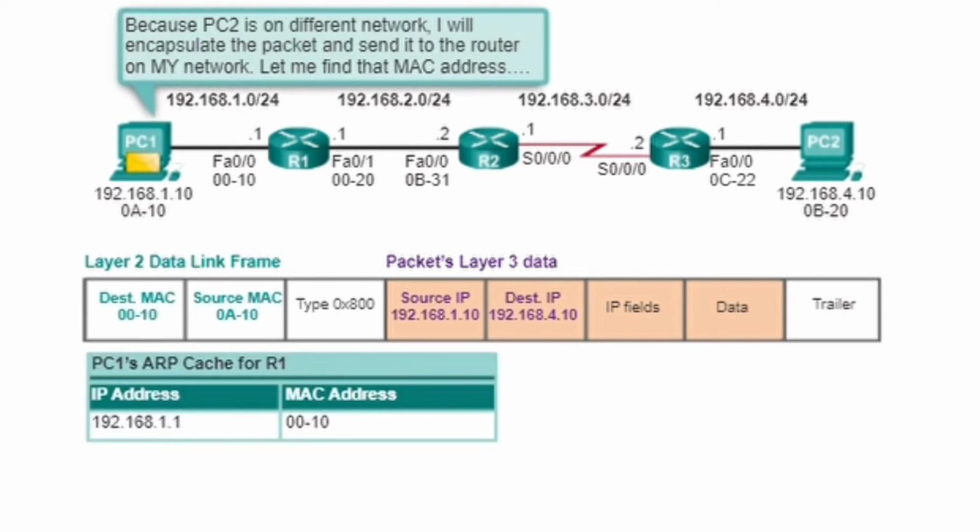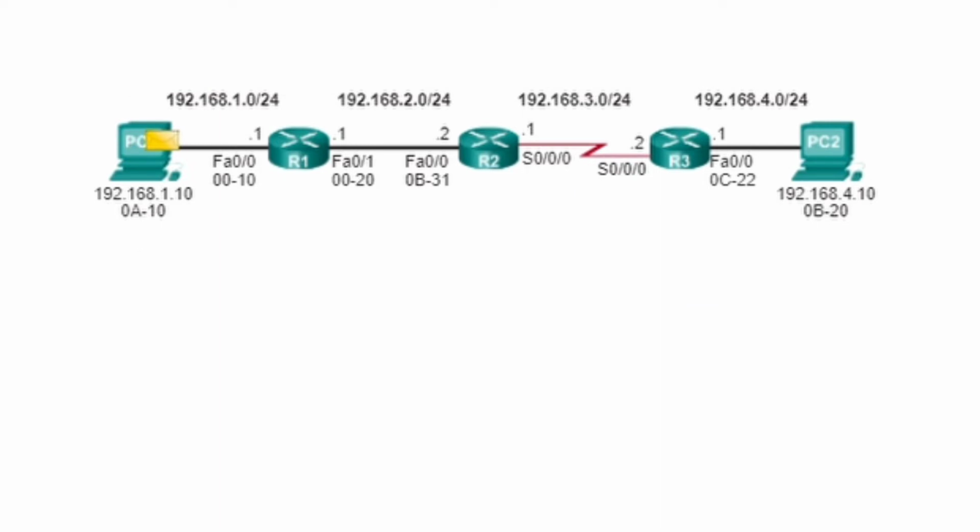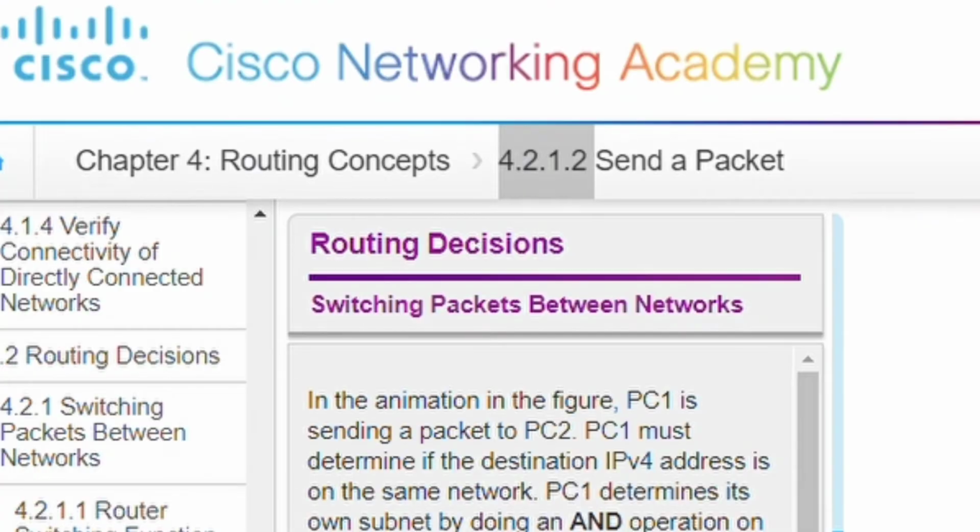If the destination network address is on a different network, then PC1 forwards the packet to the default gateway. To determine the MAC address of the default gateway, PC1 checks the ARP table for the IPv4 address of the default gateway and its associated MAC address. If an ARP entry does not exist in the ARP table for the default gateway, PC1 sends an ARP request. Router 1 sends back an ARP reply. PC1 can then forward the packet to the MAC address of the default gateway, the G0/0 interface of router 1.